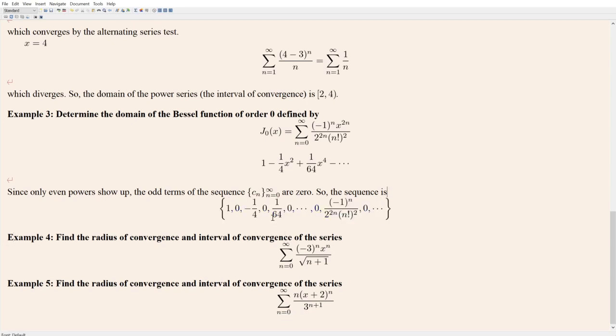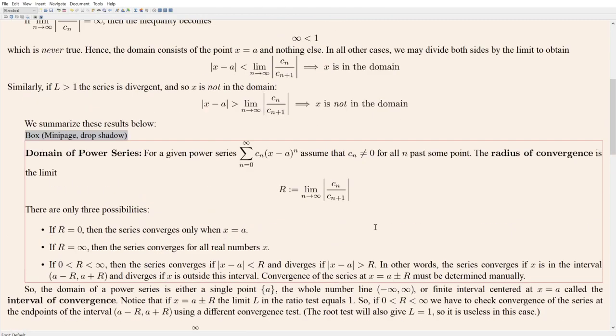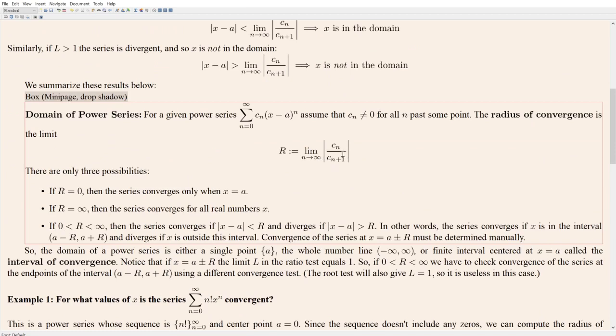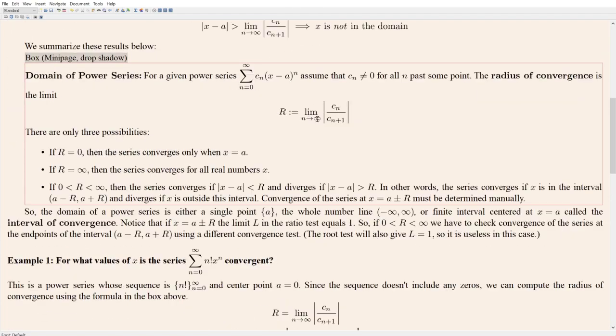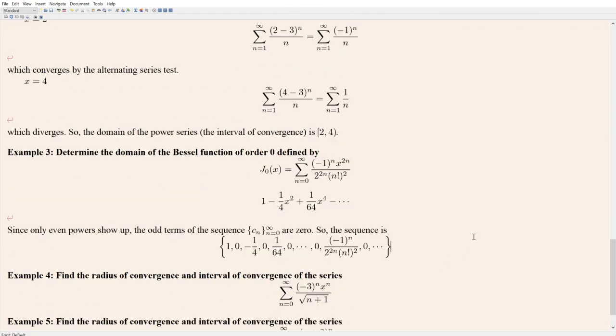So what's the point that I'm trying to make here? The point is that the sequence has infinitely many zeros in it. Uh-oh. For this formula to work, it has to be the case that the sequence is non-zero for all values past some point. Alas, that is not the case, because it doesn't matter how far out we get, there are always going to be infinitely many zeros beyond. So unfortunately, this formula isn't going to work for this case. So what does that mean? That means we're just going to have to evaluate the convergence directly by using the ratio test.